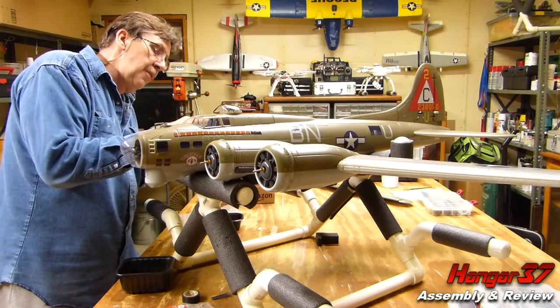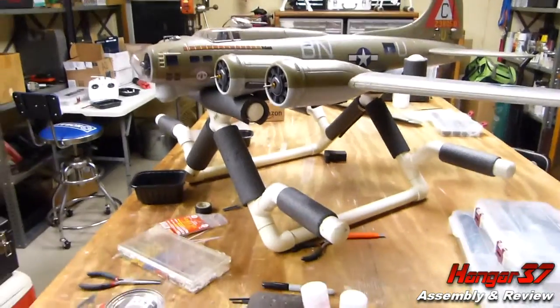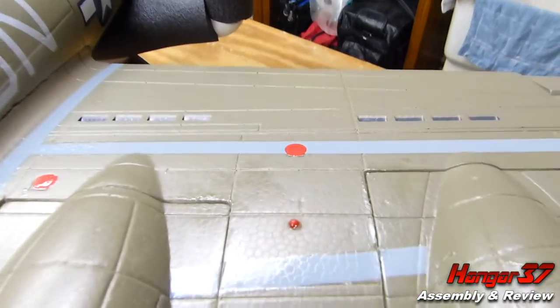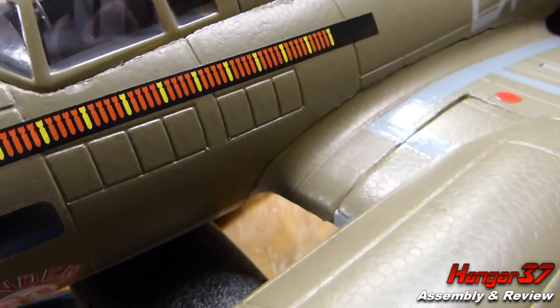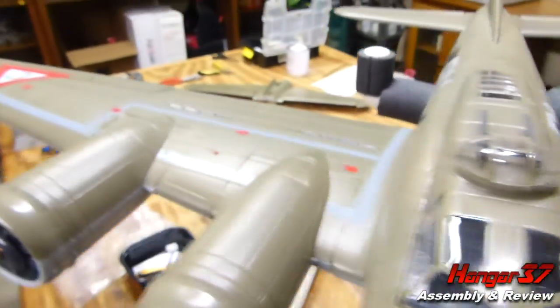Stick that one halfway. Take you off of here and give you a close-up of it. And there you go. That's at 100 millimeters back from right here, which is what the book says.